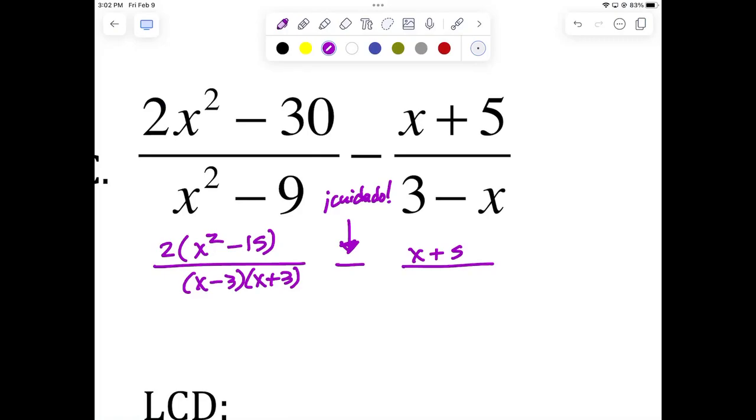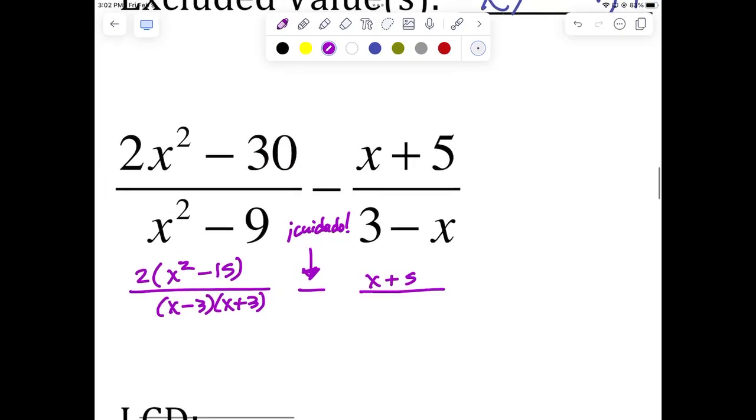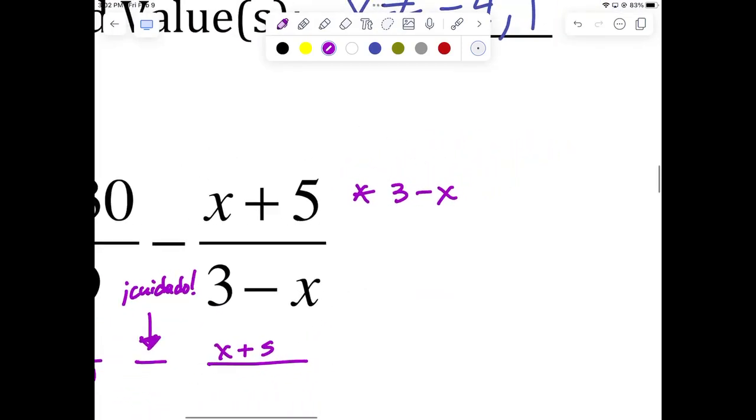You would think so, right? That would be the common sense thing. Yeah, it looks different, so I need at least one of each factor. I'm going to have to include it. But this is where this problem has a little seed of education in it. Let's come off to the side. If I write 3 minus x, I want to show you what we could do with it. We're just going to manipulate it.